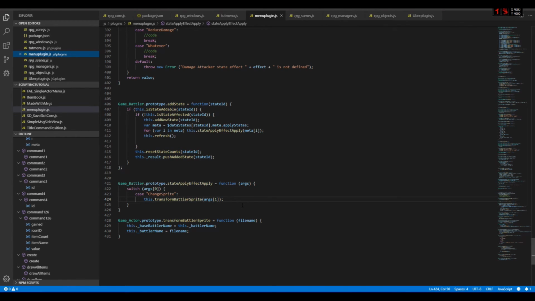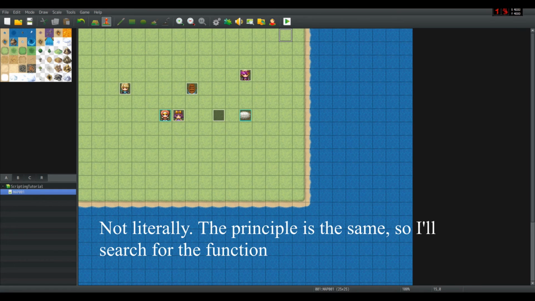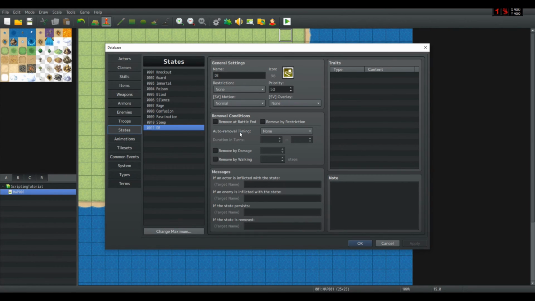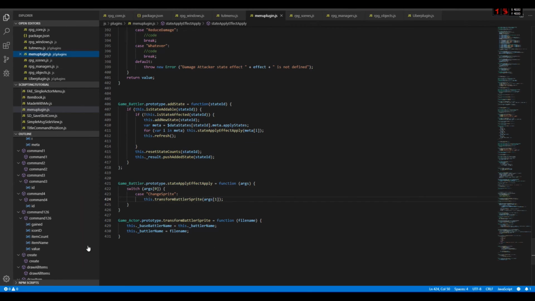So let's take a look at how to revert this change. Now if you open the database, you can see that there are multiple conditions: remove at battle end, remove by restriction, remove by damage, remove by walking. Each of these can be customized, or even removal, auto removal timing on action and turn end. These are all inside the scripts, rpg_objects.